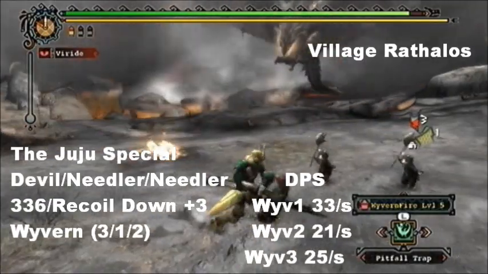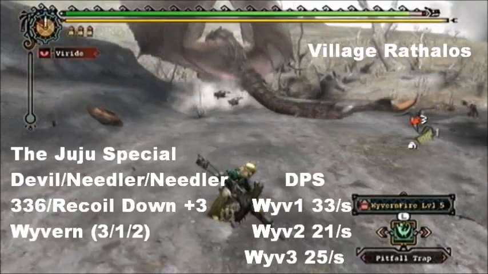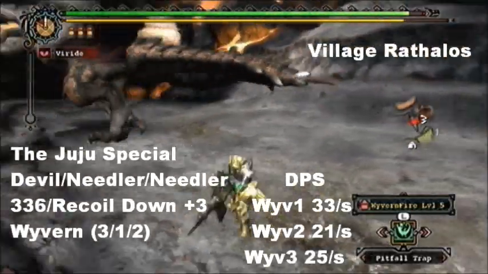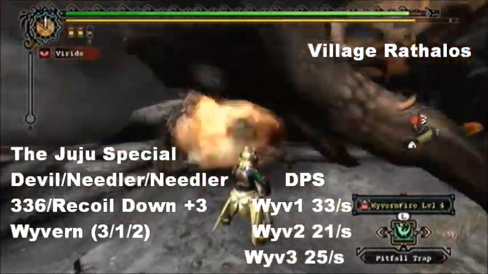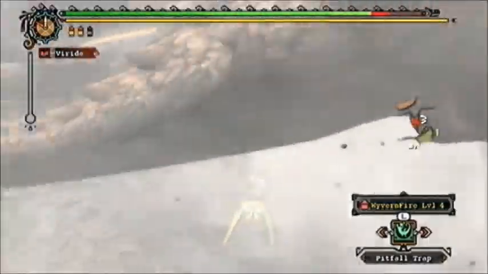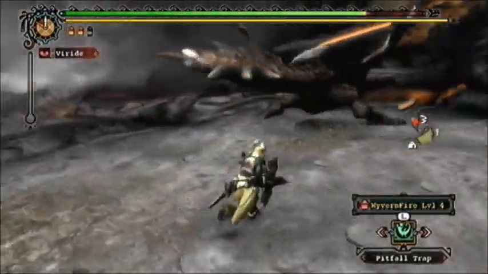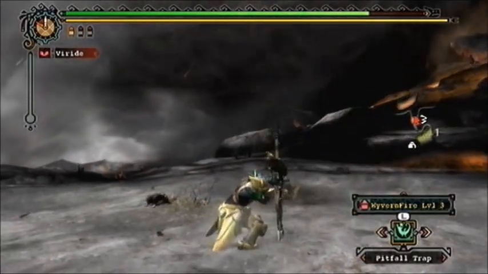The armor skills need to have Recoil Down plus 3 for recoilless Wyvern 2 and Wyvern 1 shots, and they'll always have light recoil with the Wyvern 3 shots. The Wyvern distribution in the ammo clip is 3 shots of level 1, 1 shot of level 2, and 2 shots of level 3. And in high rank against Elatrion, you could expect a damage potential to be higher for the Wyvern 1 shots, also because of their higher clip size.